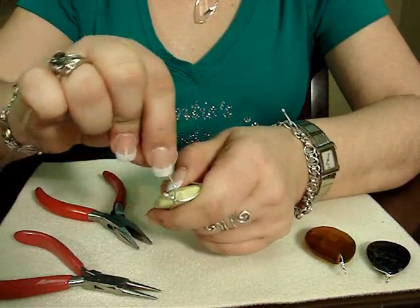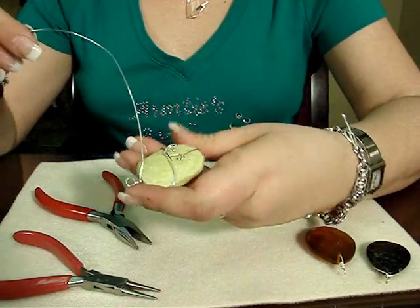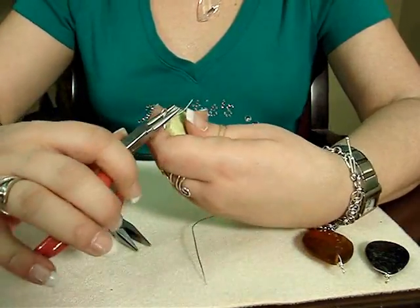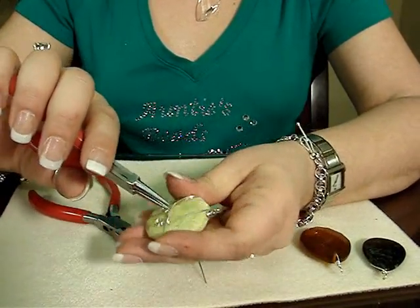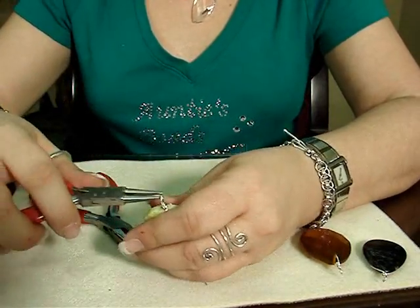Then bring it back up. Wrap it around the top 2 times. So you have something like that. Clip it. Or you have a little extra. Use your round nose pliers. Make another little design, a little coil of some sort.